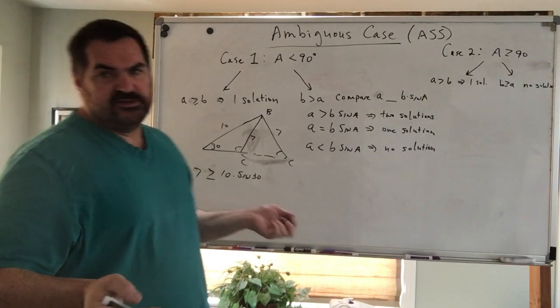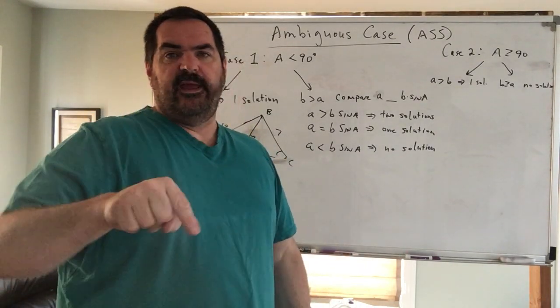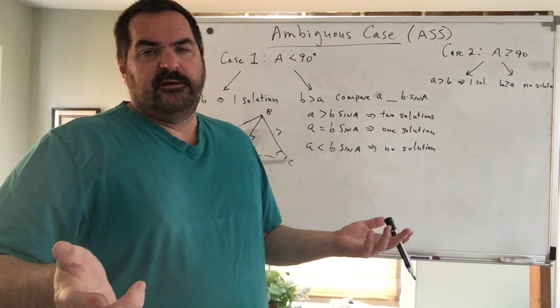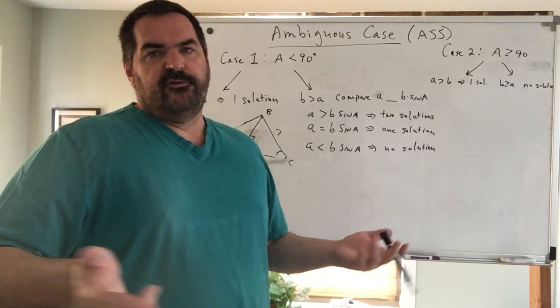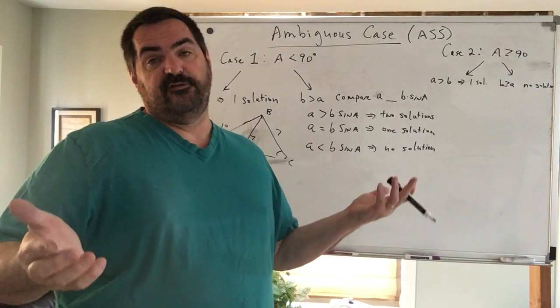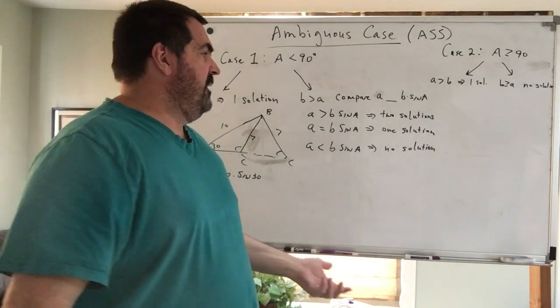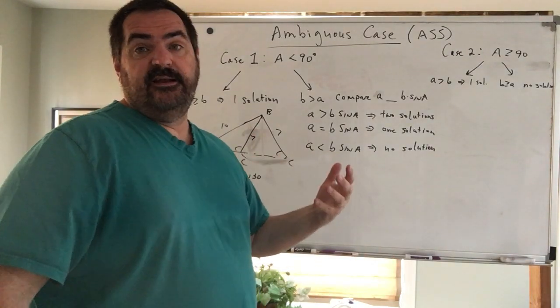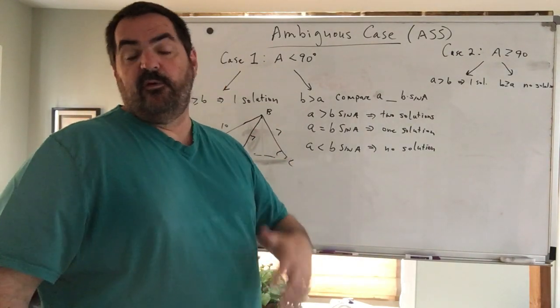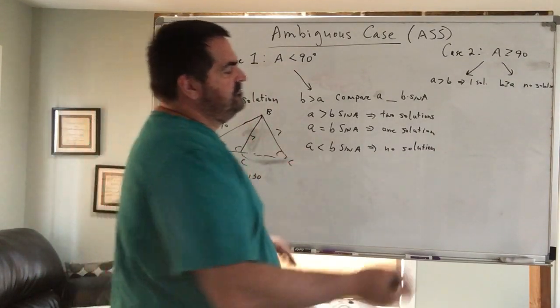Again, when they give you information that's just not clear, you can't do it. For example, if they give you all three angles, we can't do angle, angle, angle. So you can't solve the triangle. We just don't know what the solution is. There's infinite solutions. So those are just some of the things that the ambiguous case tells us. So if you get angle side side, it may work, it may not work, and there actually may be two solutions. Okay. Now there's a second case.